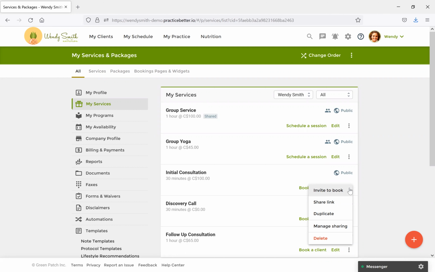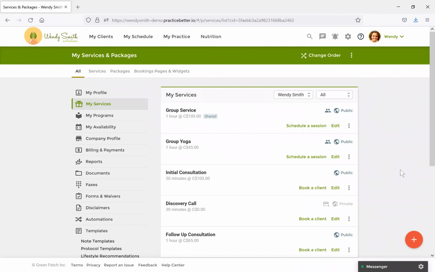And when you select this, you can also customize the message that is sent to the client, and you can even suggest a specific date for the booking if you want to see them on a specific date. Another option here is the duplicate option, which allows you to create similar services. So for example, if I wanted to create a service that has similar structure to my initial consultation, I could just select duplicate and change any settings that I require. So now that we've done that, we have created our first service, and I will send it back to Jen.